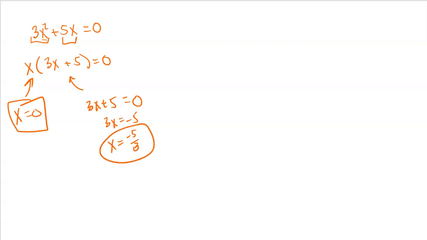Then we could step up our factoring a little bit with trinomials. So maybe a problem like this. I'm sure all of you have seen a basic problem like this. Now we could solve this with the quadratic formula. We could solve it by completing the square. But factoring with the zero product property really makes everything nice and easy and pretty quick.